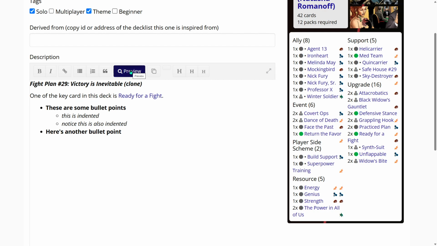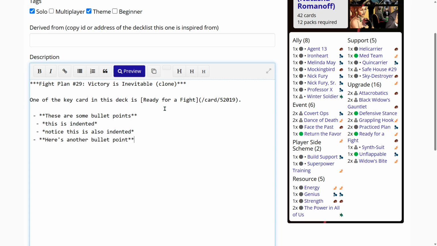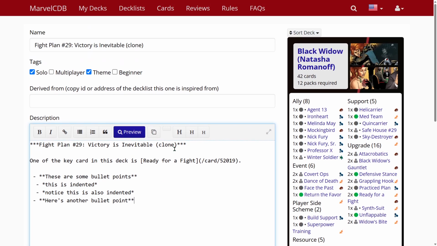But what I wanted to show you is, in preview form, I can't click these other things, but if I click preview again, so it's back in this format, you can see, oh, I can bold, italicize, I can put in links, right? So let's say you're a YouTube content creator, you could put in links. You can do some numbering here, right? You can see the bullet points, quotes, and you can see other levels of things that you can do over here as well. So just want to show you those other things, ways that you can do this too.